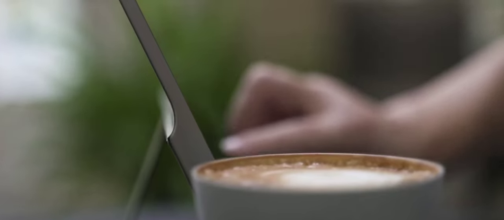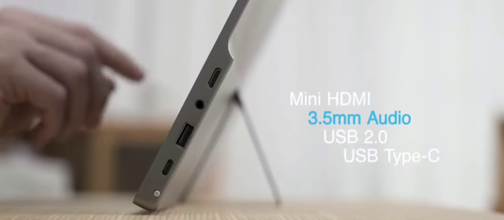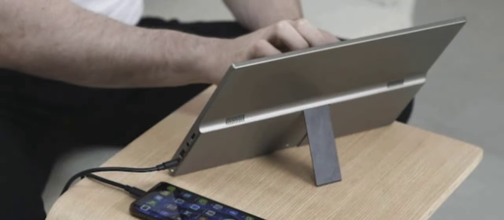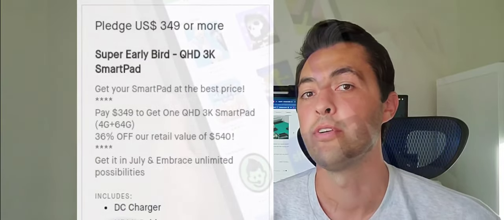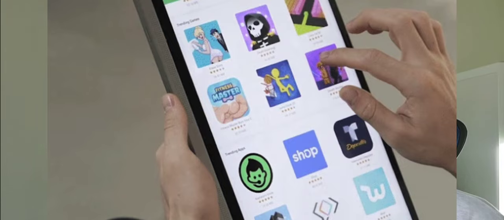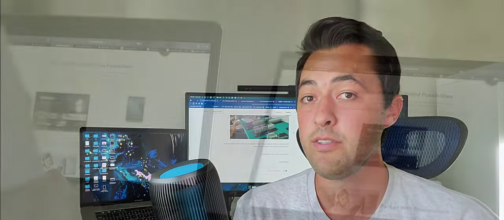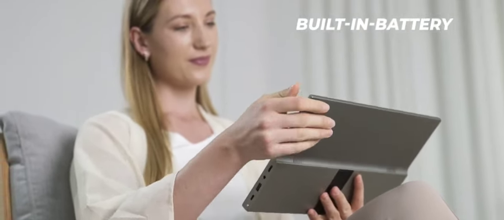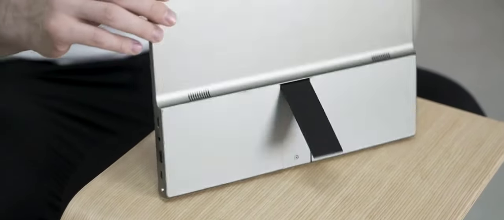But at any rate, it's an exciting device. I think it will be something that's very different, and something that a lot of people are going to want to have. So overall, I give this a big thumbs up for the future when this is coming out. I am excited to get mine. Again, I got the 3K 3-in-1 monitor. It has 4 gigabytes of RAM, 32 gigabytes of storage with that touchscreen. And being able to watch TV, have an Android tablet, as well as a monitor that has a built-in battery, is a huge plus. And coming in just under, I think it was $369 or something like that, $349, it's a great investment.